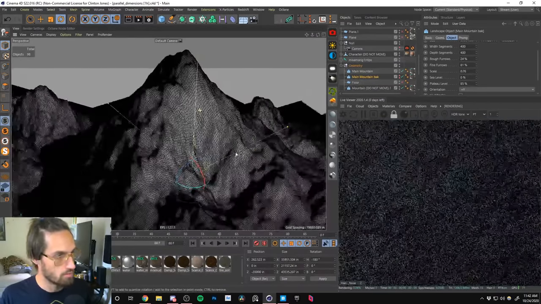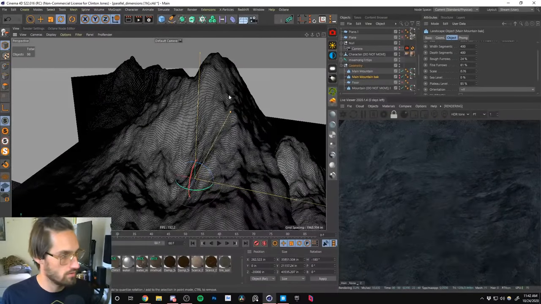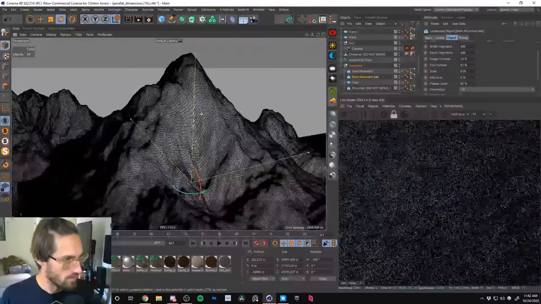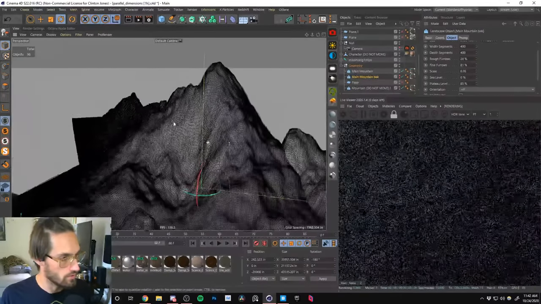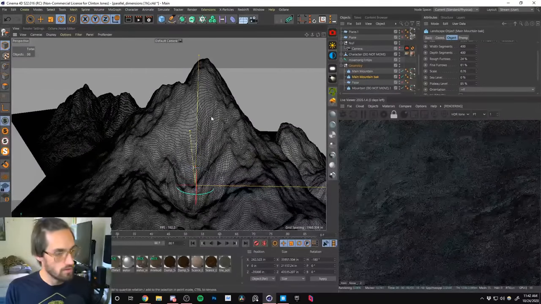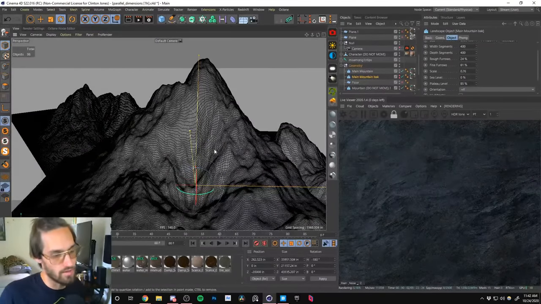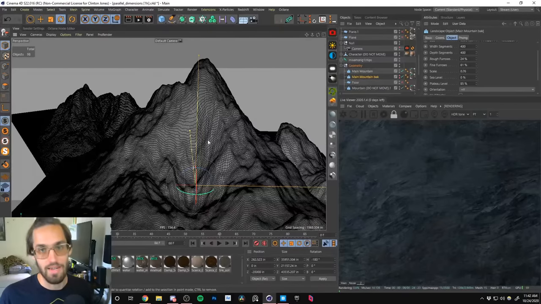Now what you could probably do is some sort of simulation using X-Particles or something, have a bunch of particles and draw a line down this, or draw some sort of spline down this. That could work as well. And the cool thing about 3D is that you can do one thing like 10 different ways. I'm not going to do all 10 different ways. I'm going to choose one way and go with it.